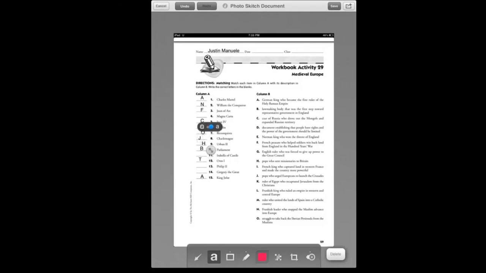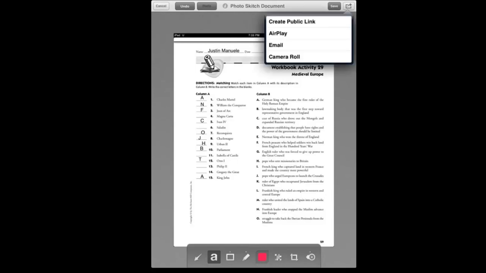I don't know if it is or not, but tap away, and again, completely paperless. You could add things to worksheets. You can create maps. As you can see, when I'm done, I can save it. Up here, I could also hit the action button, create a link to that. So if you want a student to turn that in to you through Edmodo or something like that, they could send you the link to their papers.